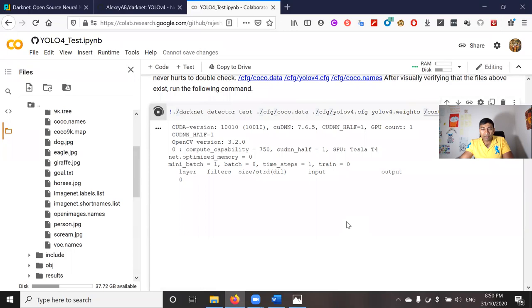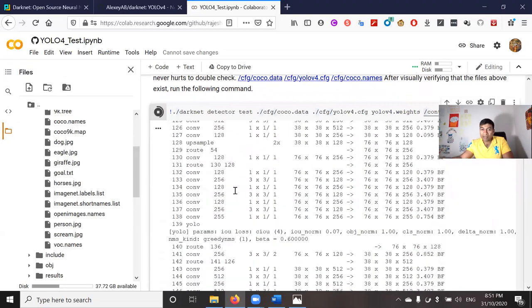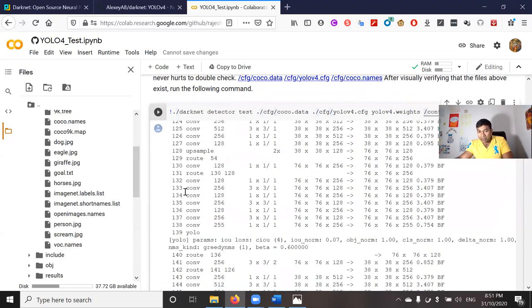It takes a couple of seconds. It'll tell us what it's doing. It's passing the image through all these layers. You can see there are all these layers, convolutional layer, and then YOLO, and then upsample, a whole bunch of things. We'd have to spend a lot of time if we wanted to understand the inner workings of this. But for this, let's keep it simple. Let's just go through the functioning itself instead of the code.